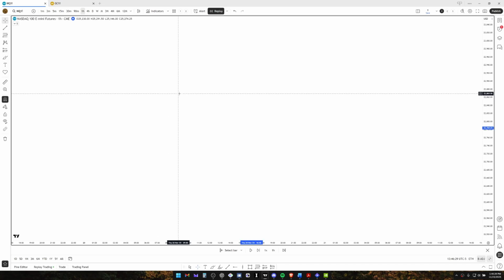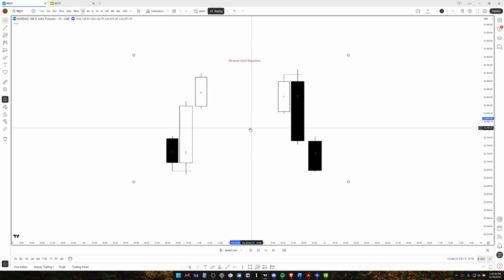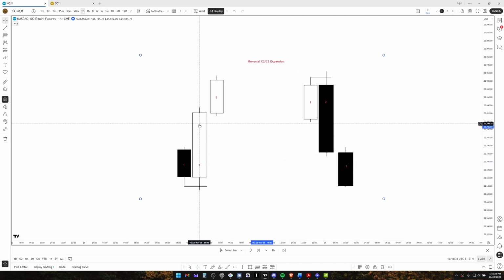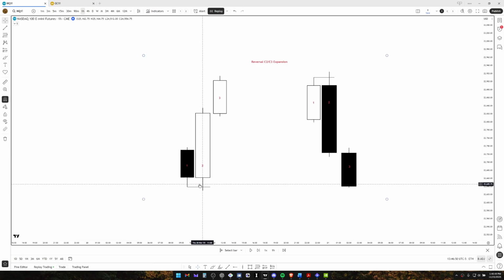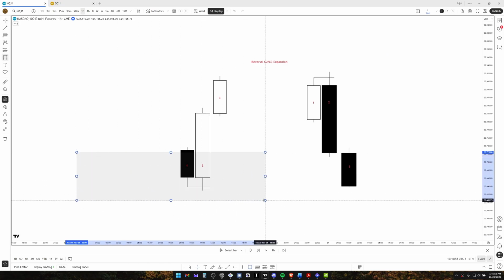One last swing. It's this one. It's the candle 2 and 3 expansion. Like the reversal expansion, where candle 2 is both the expansion and the reversal. Like you've seen this a lot, right? Usually this happens at 10 a.m., when we already reach an area of a higher time frame point of interest, like a key level.